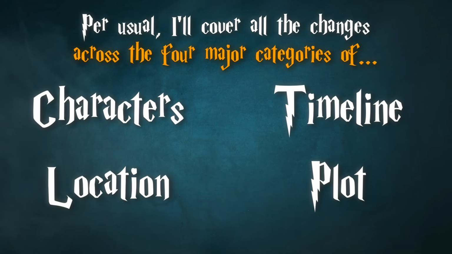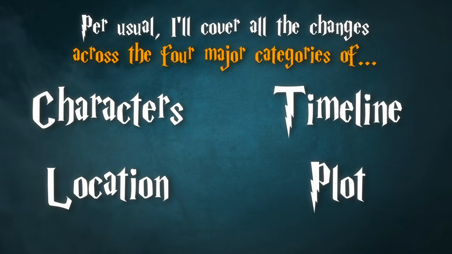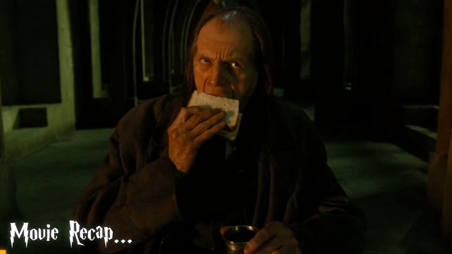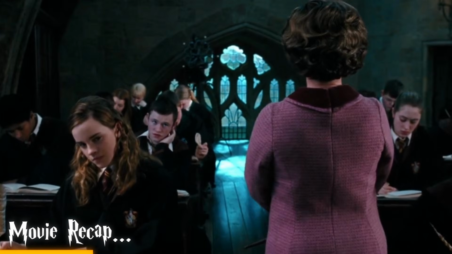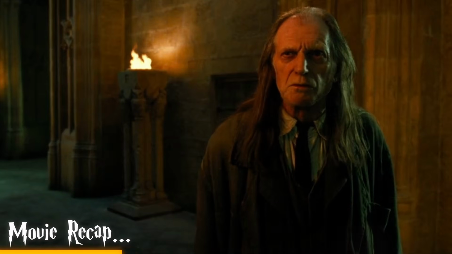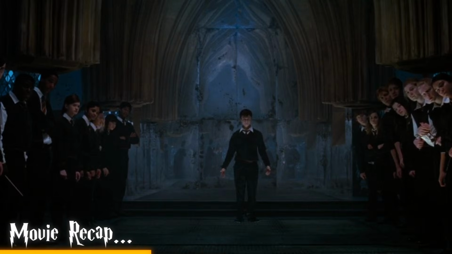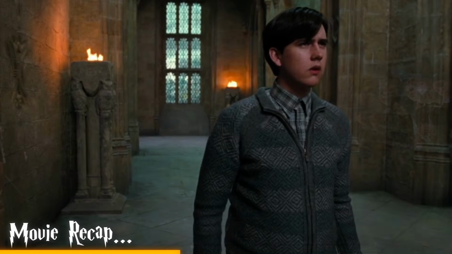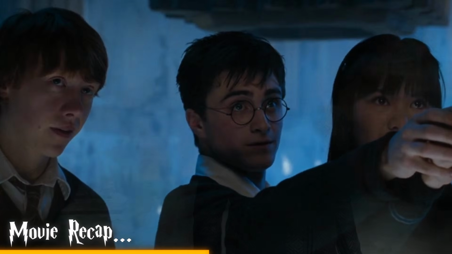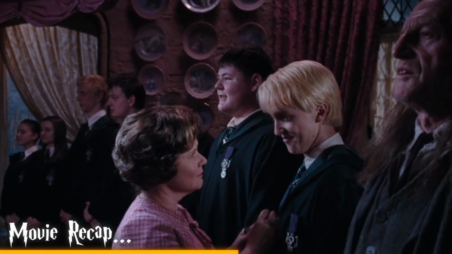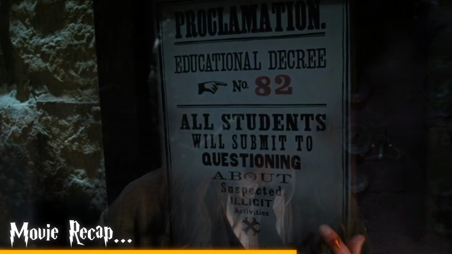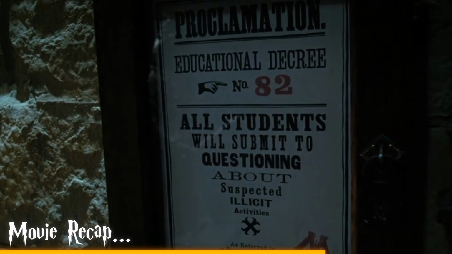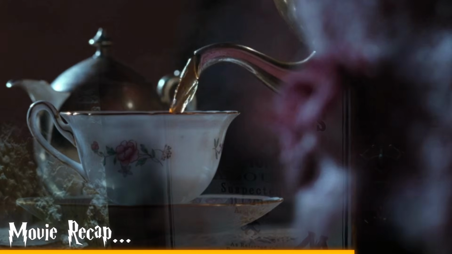But first, let's recap what we see in the movie, that way it's fresh on our mind when we're comparing it to the book. And this week, it's pretty easy because what we see is just a montage of the DA meeting over the course of 2 months. We're not going to get into their Christmas break just yet, but we'll just be covering this period in between, which the movie condenses to a quick sequence that shows us Neville finding the Room of Requirement, Harry starting his teaching, Umbridge forming her inquisitorial squad, and multiple close calls of them almost getting caught. All while Umbridge is posting educational decree after educational decree. And that's pretty much it.